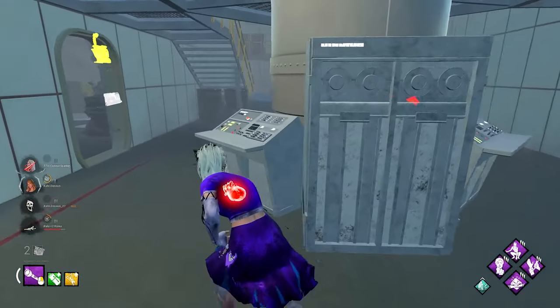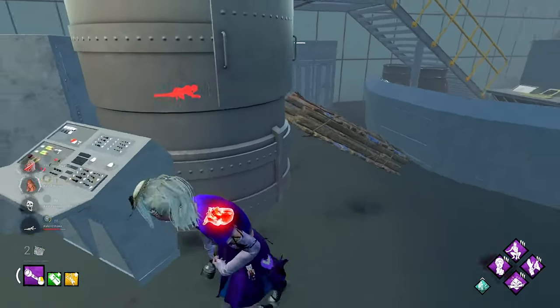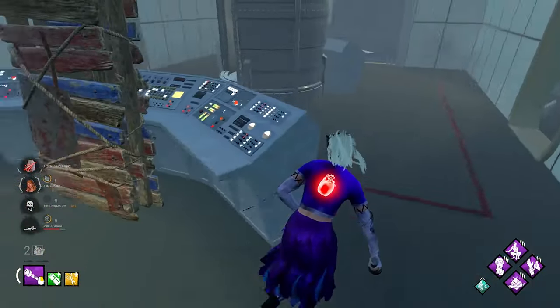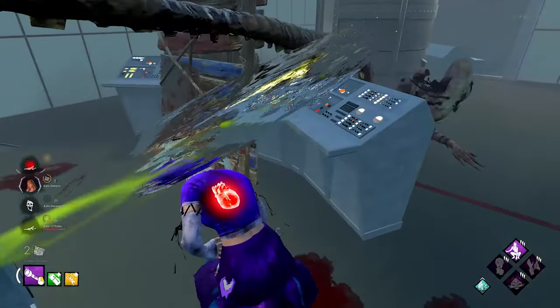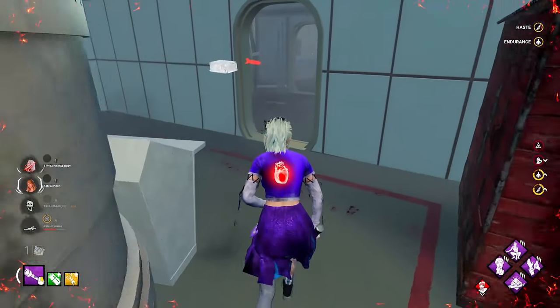Alrighty, where do we go now? There is still a pallet in here. Uh-oh. Oh, we're okay. They misplayed. We're running back this way. Ah, unlucky. Thank you for the unhook.